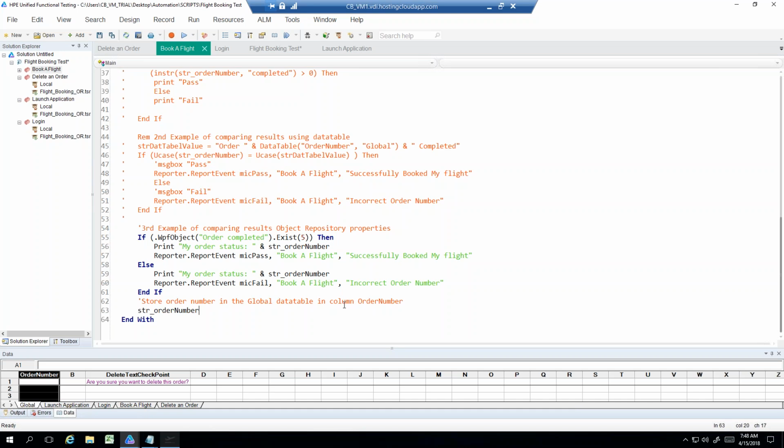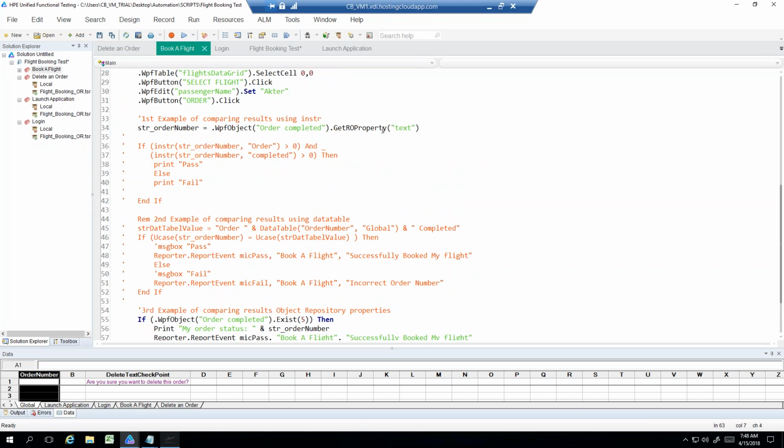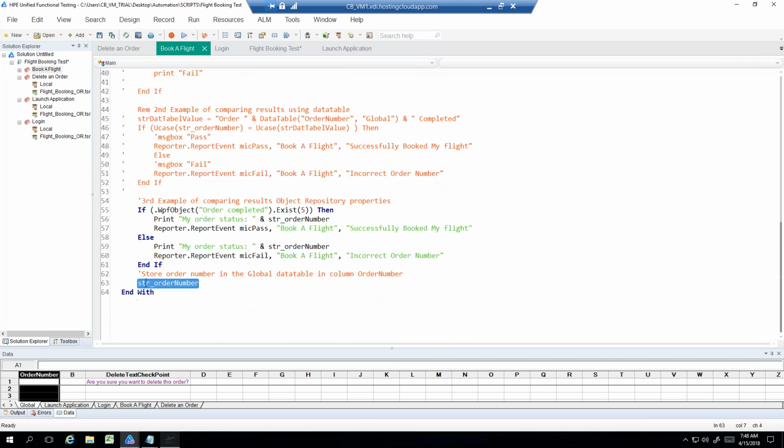So the way we do it, we know the order number. It's been captured here by the getter property. When we store something, we go from the right to the left. So we basically say DataTable, then we give the name of the column, which is order number, and then we provide the name of the sheet.